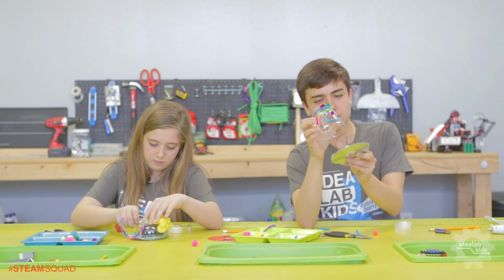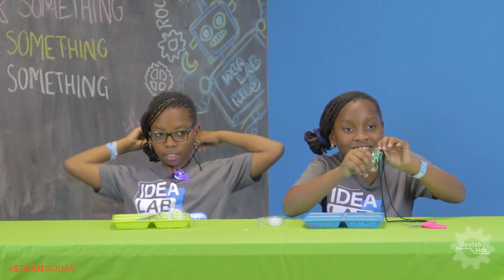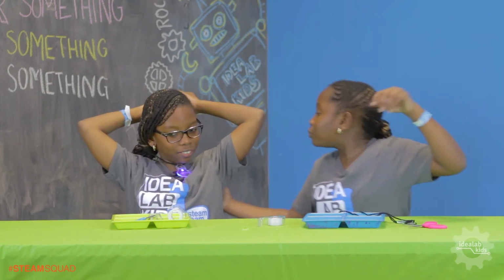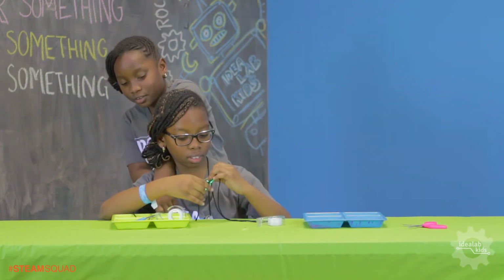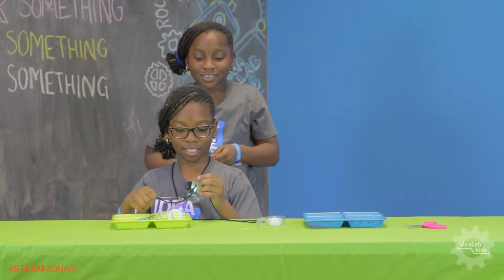Jerry's finished. After you do that, you can just tie it around your neck. You can get a friend to help. You don't want it to get tied to their hair because it's probably going to be stuck there for a while.